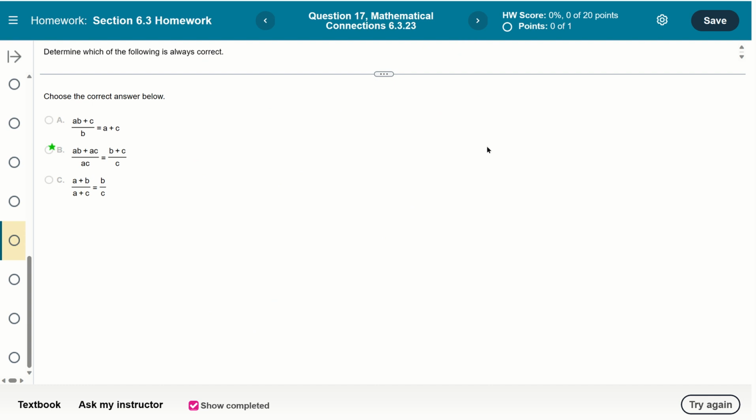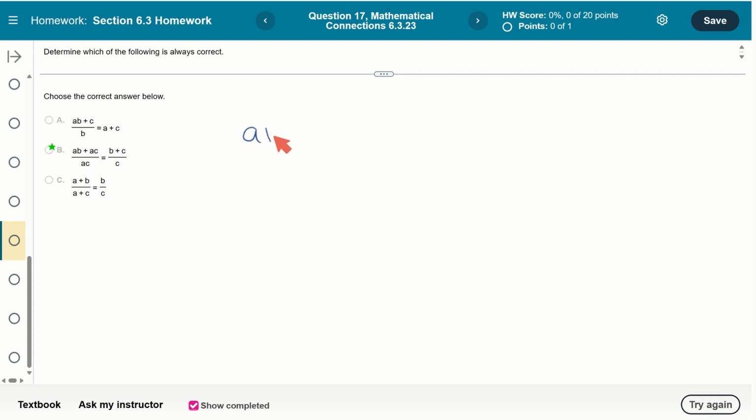All right, let's look at one more problem before we call it the day. We want to see which one of these is correct. Obviously, this one, the only way to get from here to here is to cancel those b's, which we know we cannot do, right? Because these are terms. So this can't be it. If you look at this one, the only way you're going to get from here to here is if you cancel the a's, which we cannot do. So this is not right. So this better be right? So let's see how.